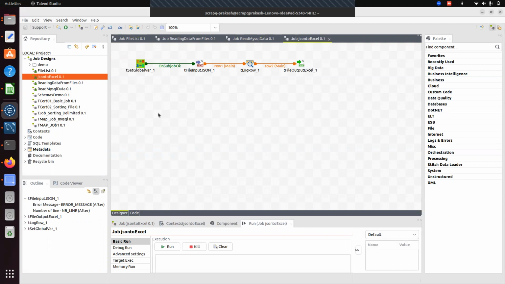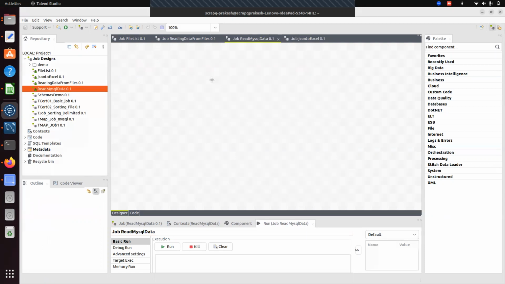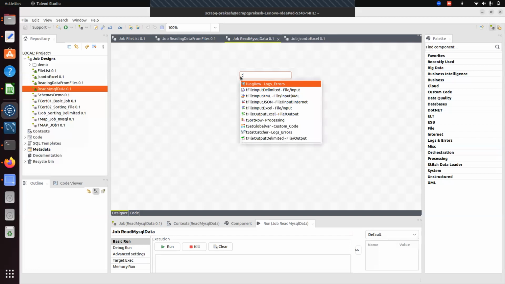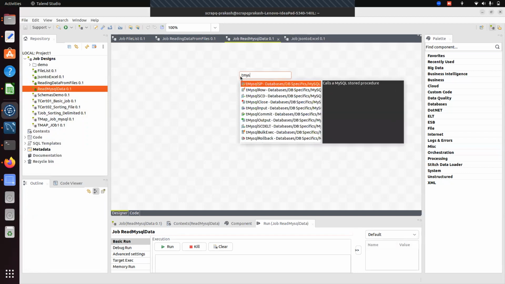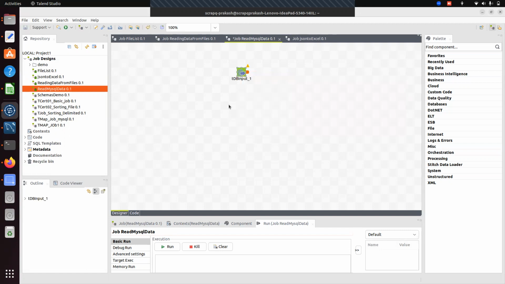So, jumping into today's section, read MySQL data. Just click on it. Okay, just capture the MySQL input. Go with this one, or I'm just deleting this one.